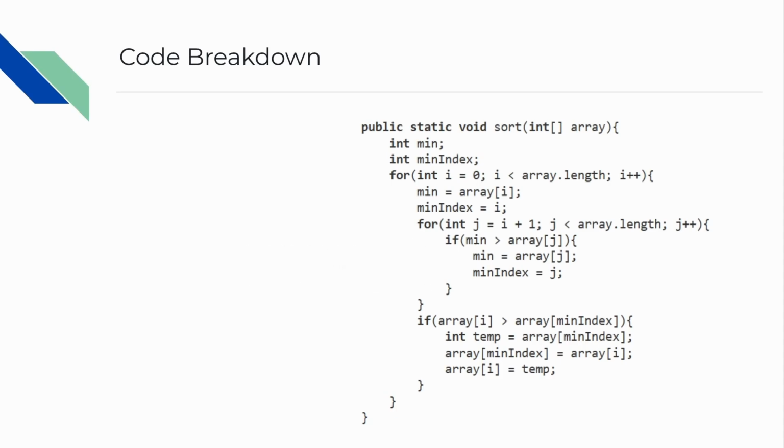Okay, now let's move on to the next step. After finding the smallest element in the unsorted portion, we will check if we need to perform a swap. If our first unsorted element is greater than our smallest element, we will have to perform a swap between these two variables. After a successful swap, we will have the smallest element at its correct position.